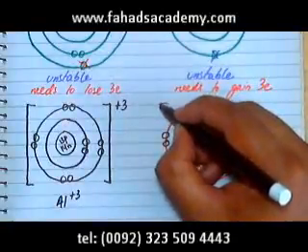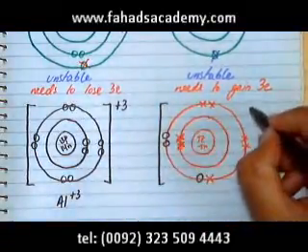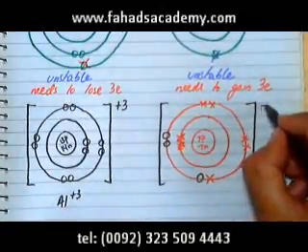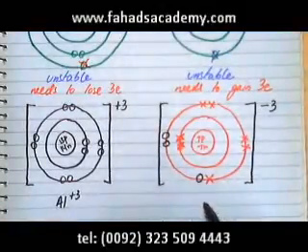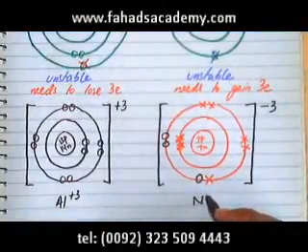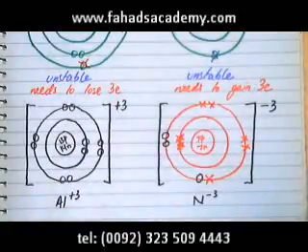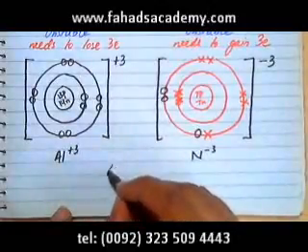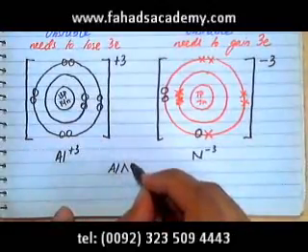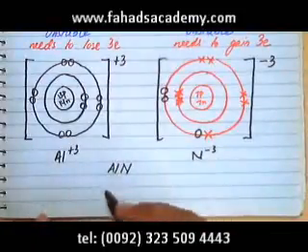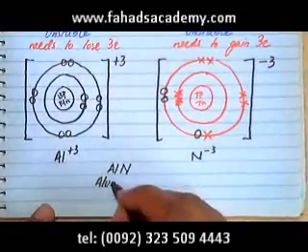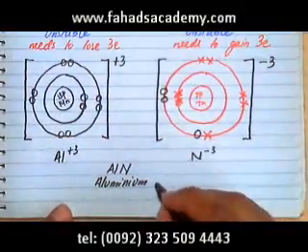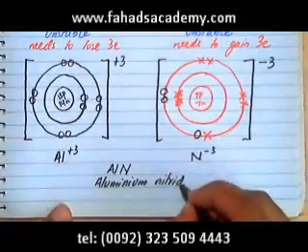And since it is gaining 3 electrons, that means it would have a charge of -3, and this would be a nitrogen ion, which would have a charge of -3. To write the formula of this compound, there's 1 aluminium and there's 1 nitrogen ion, so it's AlN, and the name would be aluminium, which remains as aluminium, whereas nitrogen, if it forms a negative ion, would become nitride.